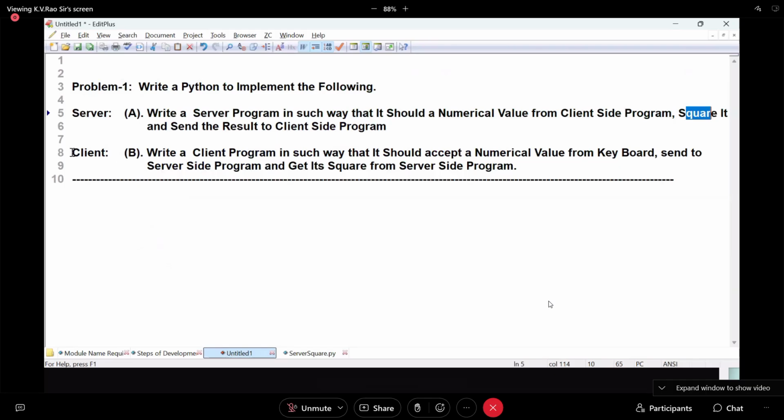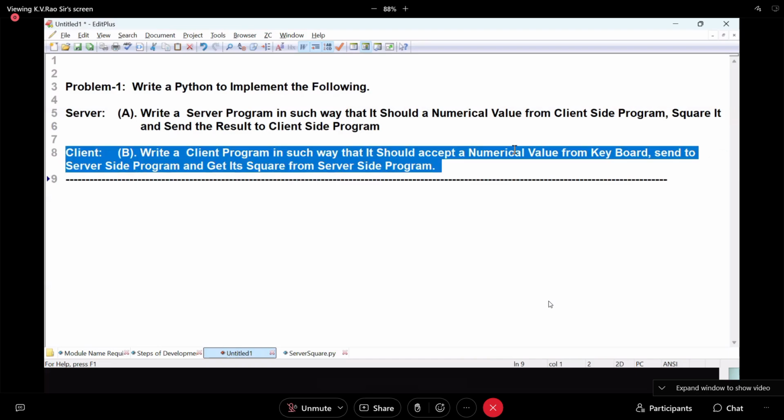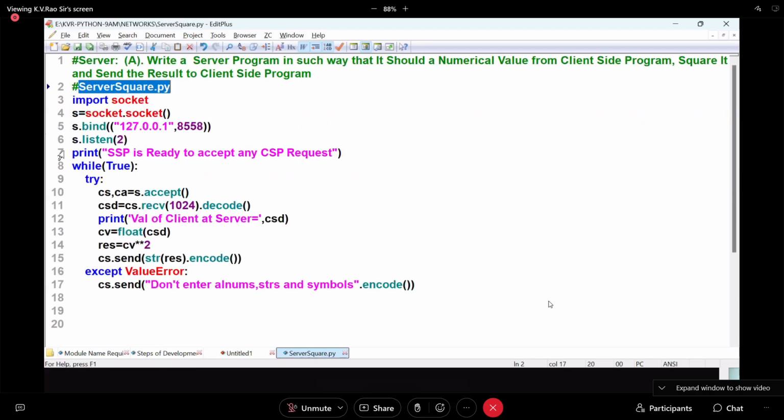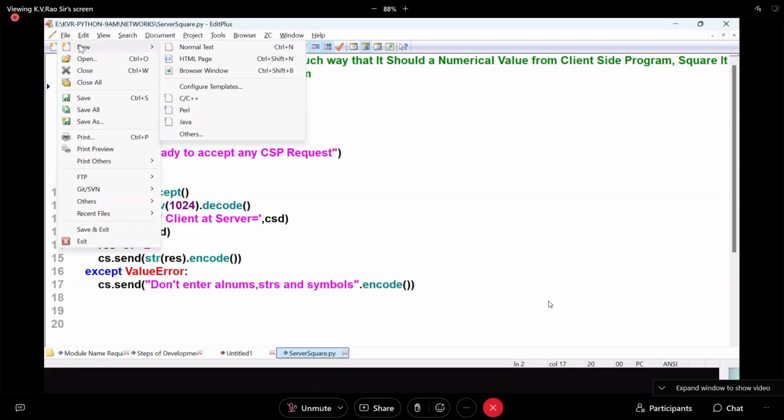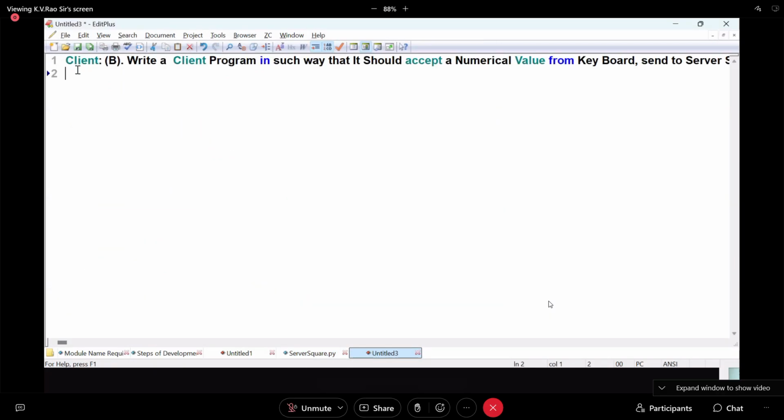I'm going to take up this problem statement. So let us take this problem statement here. Very simple. Let me take up the client side program. I'll write a new Python file here and keep a comment.